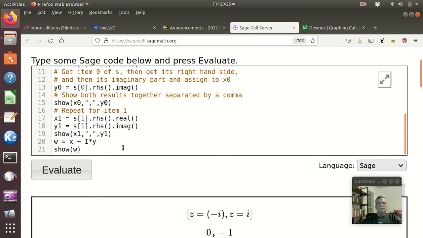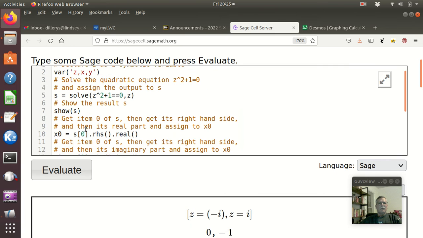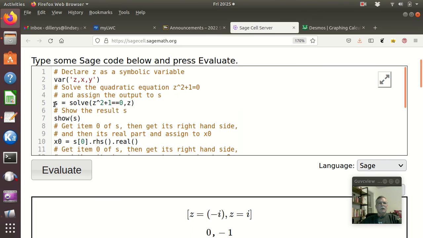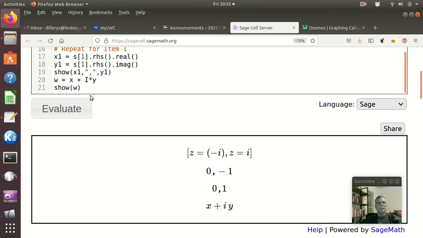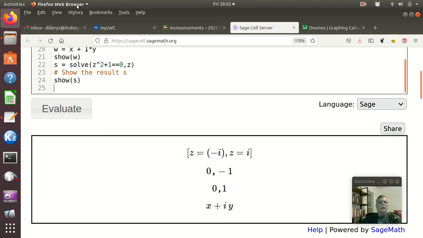And so it would be interesting now to just repeat this first part, the solve and the show. So I'll Control C to copy, Control V to paste. You know, it might be interesting just to see.